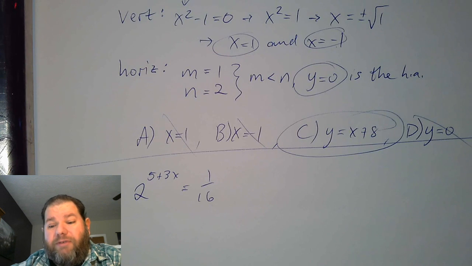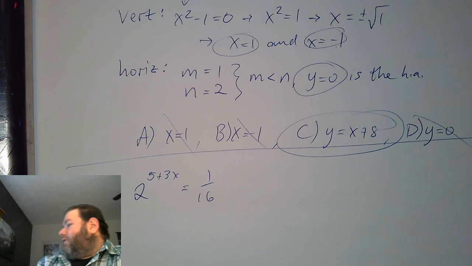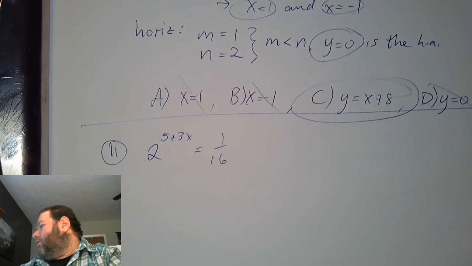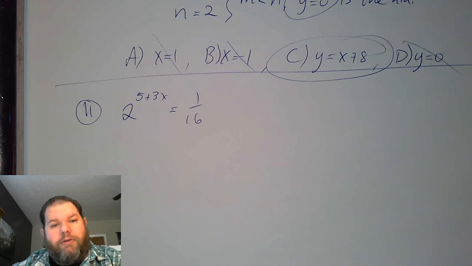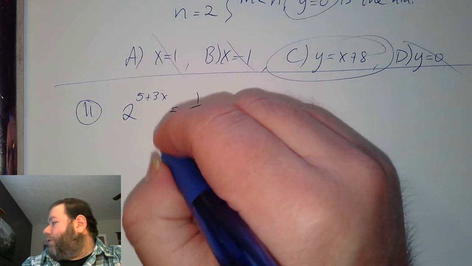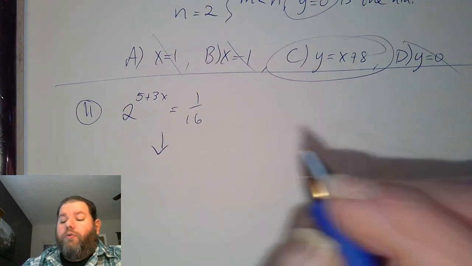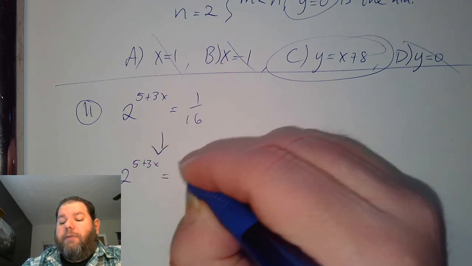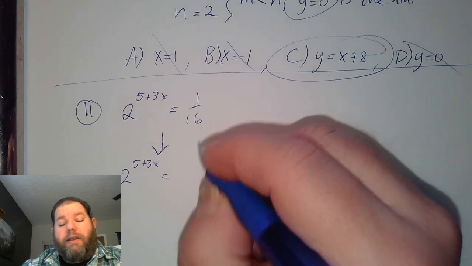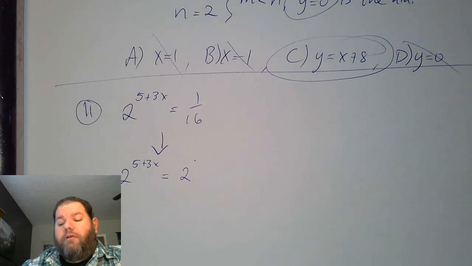Now this one we actually don't even need a calculator to solve, but we can use a calculator if we want. So two methods. One, we could say, well, on the left-hand side we have base 2. Can we write 1 over 16 as a base of 2 itself? And the answer is yes.